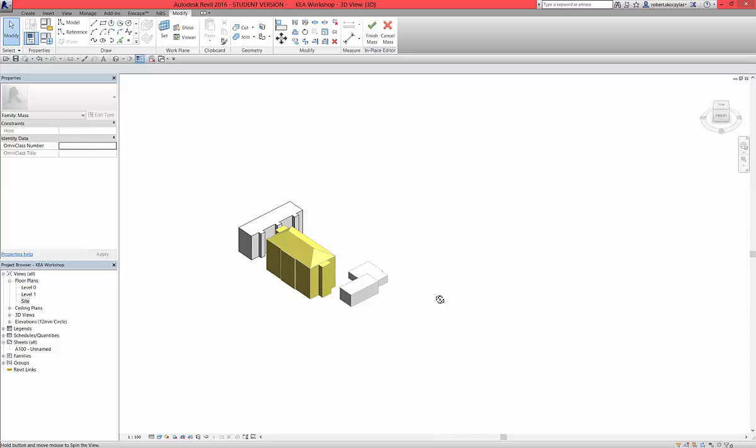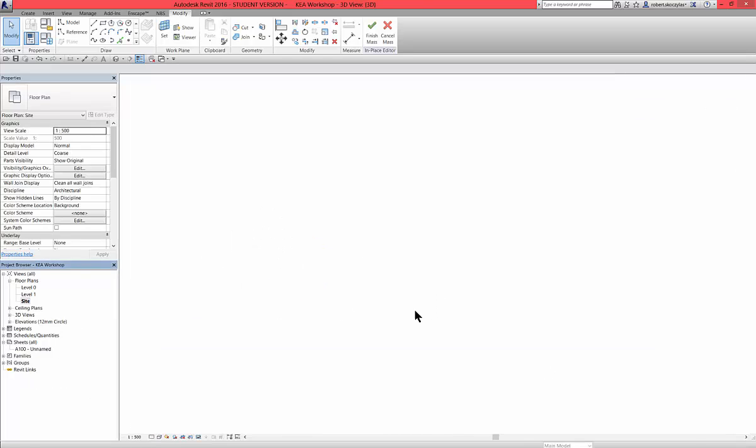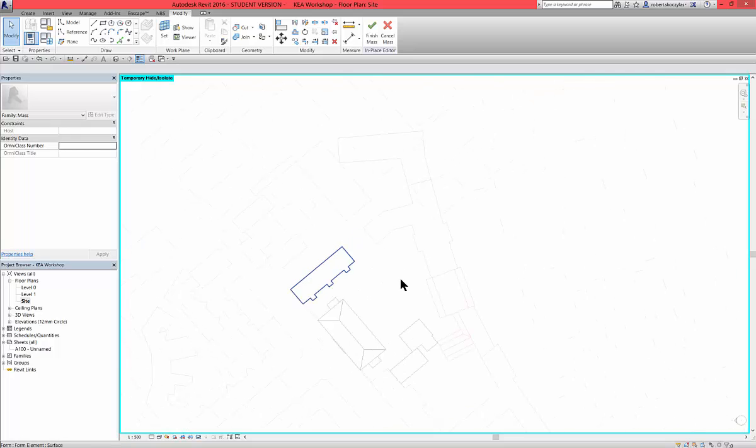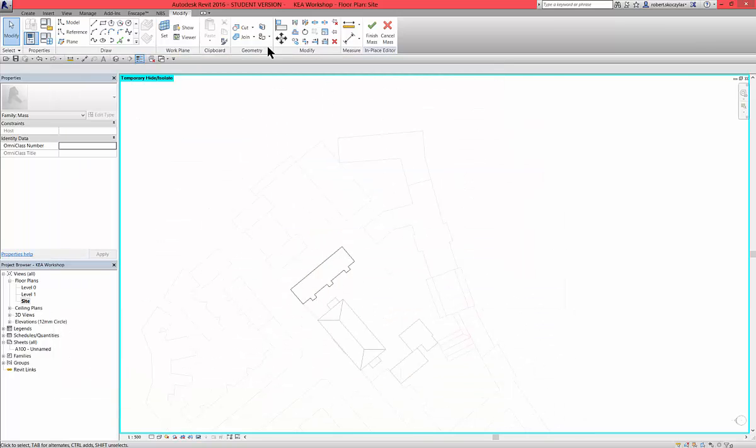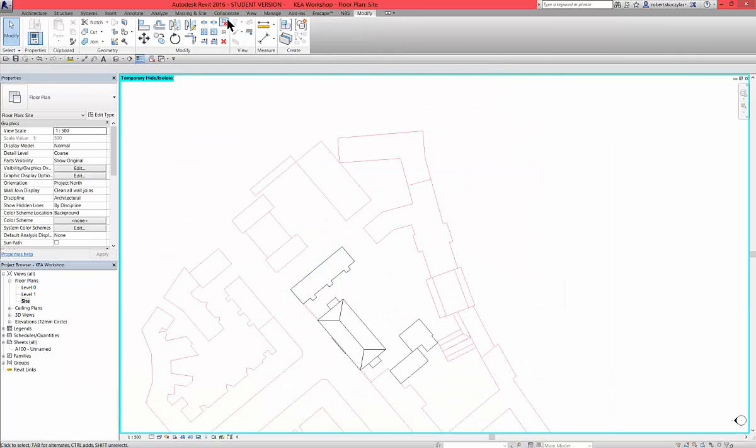Now, once we have 3 buildings, 4 actually now, it's time to create another one. For example, this one here. Let's see what's the story. It's 20,000. Okay, finish mass, the previous mass.